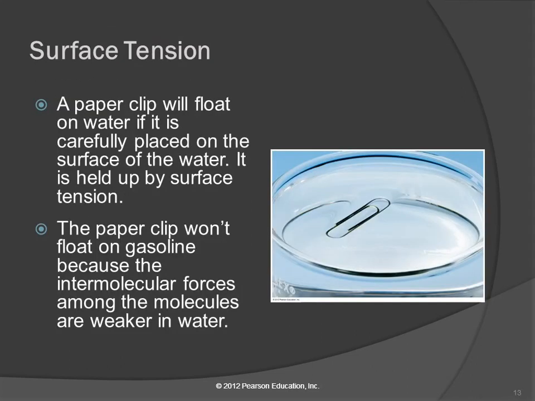So what's surface tension? You may have seen this trick before — you can float a paperclip on the surface of water. The density of a paperclip, which is made out of metal, is greater than the density of water, so a paperclip should sink. But if you set it very carefully on the water, it will float. It's almost like there's a skin on the water. You may have seen water bugs — they skate around on top of the water. How can they walk on the water? It's surface tension. If you try to float a paperclip on something like gasoline, it won't work because there's not enough surface tension.